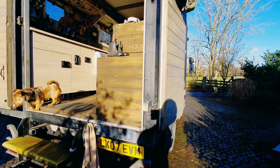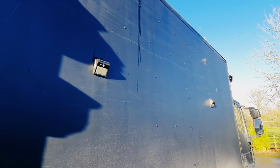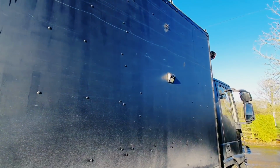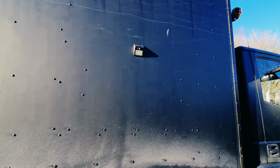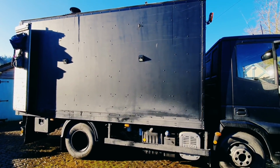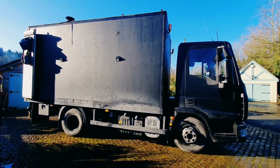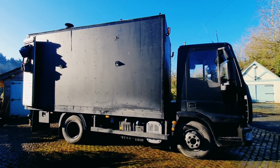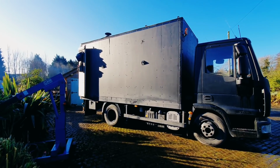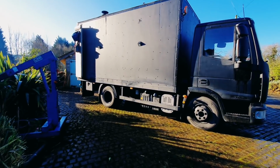I've done a right lot to the outside, really. Got these solar lights on, which I had on the other van, and they were superb. So at night time they'll light up. There's 2 on either side and 2 on the back. Really good, off Amazon if anybody's interested. I think they're about 16 quid a pair. It's just handy if you're parked up somewhere, people are walking past, and they'll just come on, hopefully frighten them away if they're trying to mess around with your van. I was going to do a video of it, but as anybody who watches the channel will know, I forget. So I might do it in the future at some point.